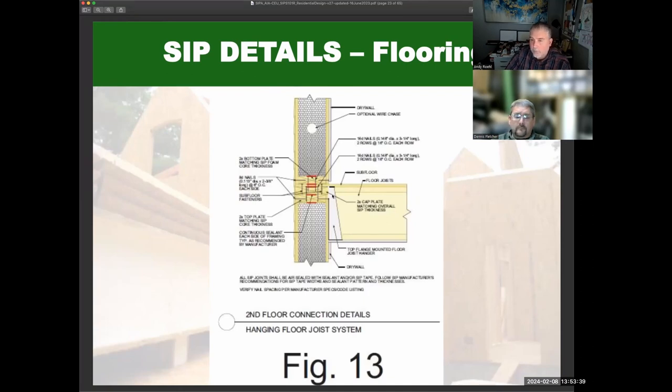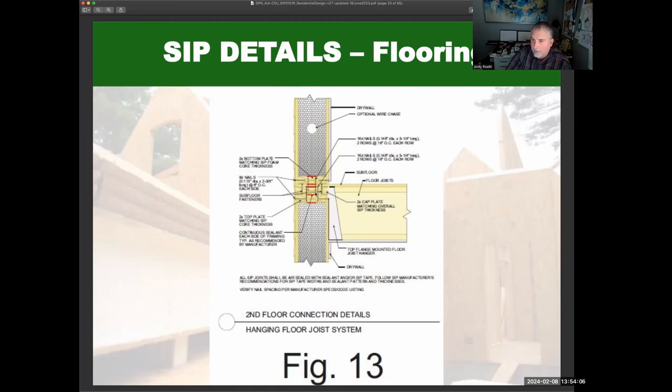At second floor walls, we usually do top hung hangers, or you could do top hung joists set on top of the wall. The way this detail works is you've got the relief into the foam, and then you've got a ripped 2x cap plate, which is basically the replacement of your double top plate. By having that piece there, it carries your load continuous on both of the skins to give you your continuous structure. And then you write your floor sheathing over top of it. There are some details where you could have this run through with just a ledger board screwed fast to that. Some issues with that is you don't get quite the diaphragm structure with your floor sheathing. Doing this detail, you've got basically a tank of a structure completed for that detail. And then you just continue on from there with your second floor.